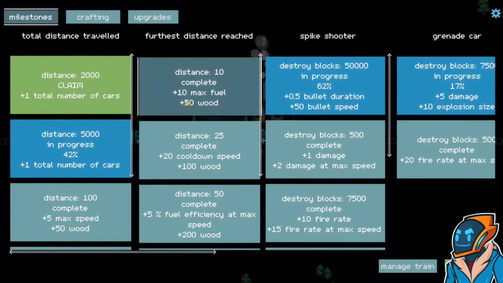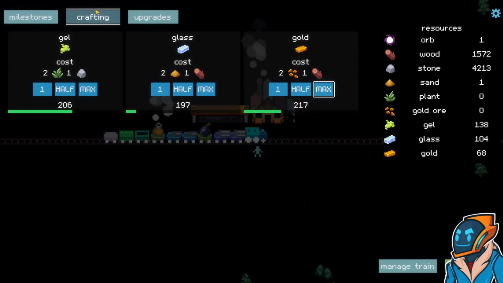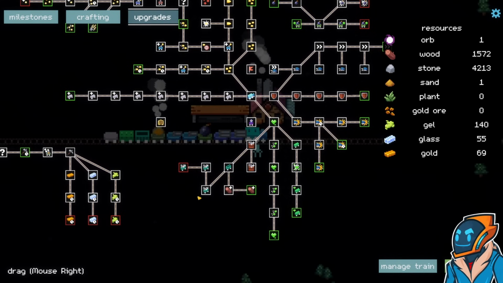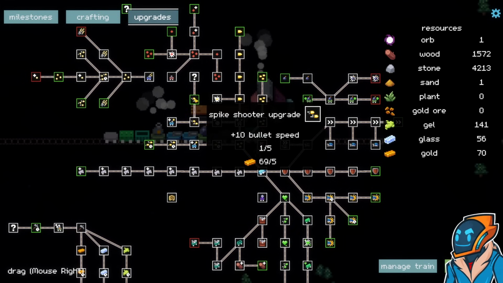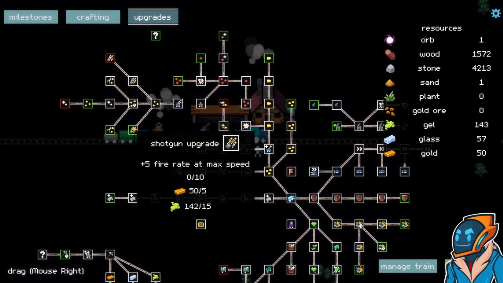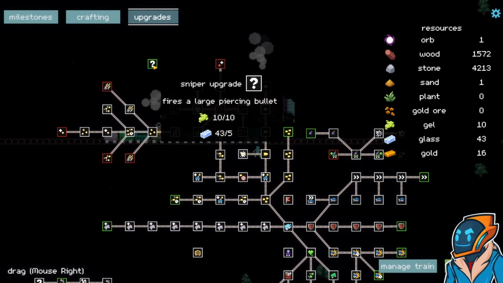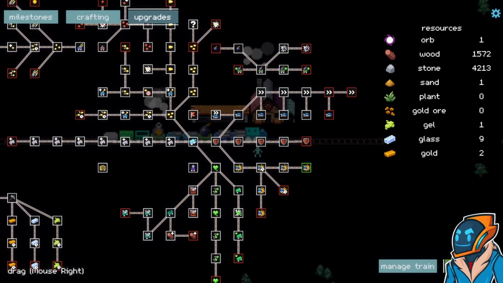Let's see, milestones. So, more damage, more number of cars, crafting. Okay, now I've got a stupid amount of those things at least. So additional storage while the car's on the train? Sure. Let's see, more fuel. Some of these would be nice. I think I'm gonna max out the spike shooter speed. Let's see, fire rate at max speed, bullet speed at max speed. I'm just gonna go for the damage on these. We can get the sniper now, not that I'm sure if I actually even want it. Okay, that should be good.